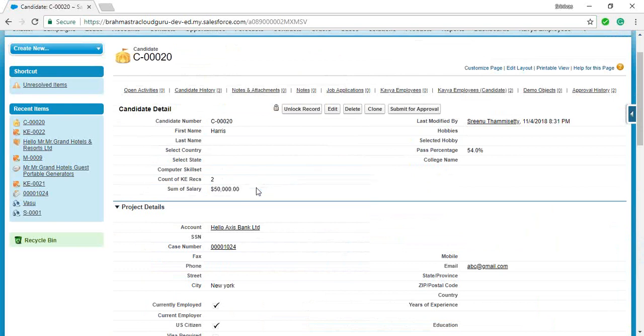Other values, minimum and maximum, are also there, so you can calculate them. To calculate the sum, the field must be number, currency, or percentage type. Only those numeric field types can be summed.